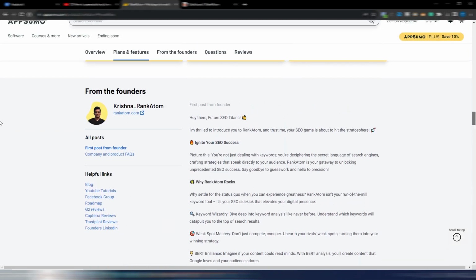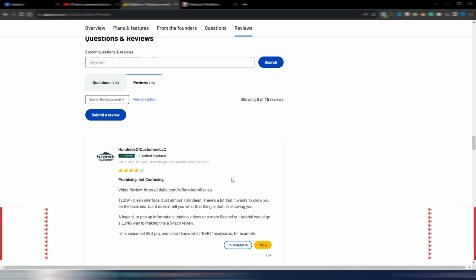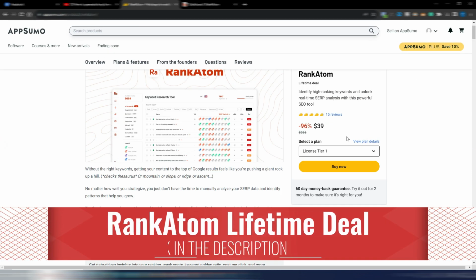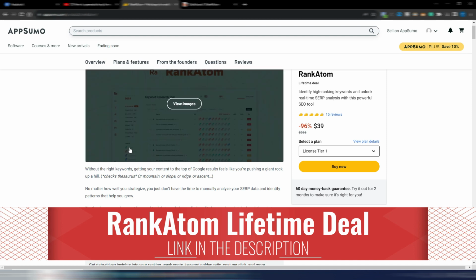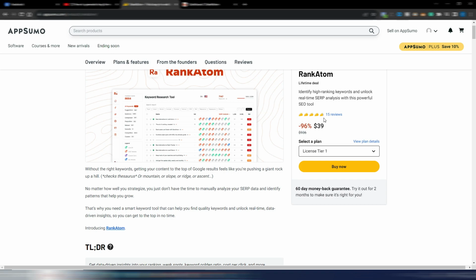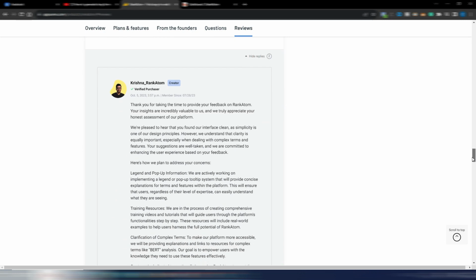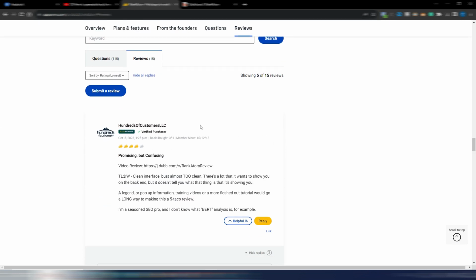I just want to show you they are having great success here on AppSumo. They have many positive reviews, 15 reviews. It's quite new, so obviously these reviews are not a high number, but it's quite 5 tacos. And really the only 4 tacos reviews are due to the confusion some users have in order to use this tool, because they are missing some tutorials, some instruction. They will come, but as you can see, this is a 4 taco review.